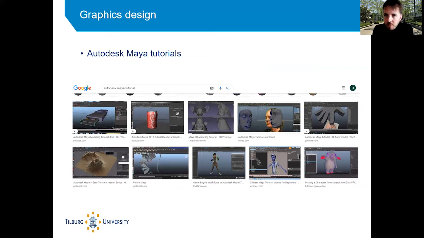And of course, this is very different from things like Photoshop or Adobe Illustrator, because there you're typically creating 2D images, right? You don't turn the image around to look at it from the other side. Whereas if you're creating a 3D object or a 3D environment, you have to think about all your objects and your environment from all different angles, right? Because if you're done with creating your VR experiment or simulation, users may interact with it, turn things around, look at things from different angles. So in that sense, it's more work than just creating a 2D image.